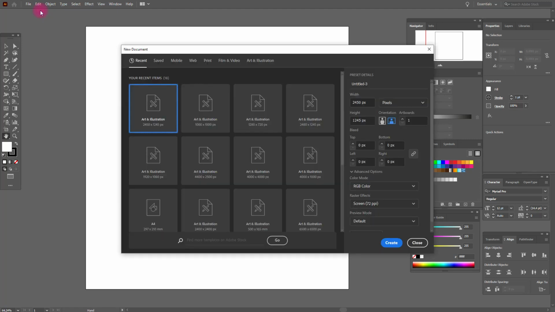Okay. Here we can create one more new file. You can change these options as you like. I was talking about it in the first tutorial. And you can change color mode, these options, orientation, as you like. Let's create the new file with these options here: 3000 and here 2000. Let it be so. Create.